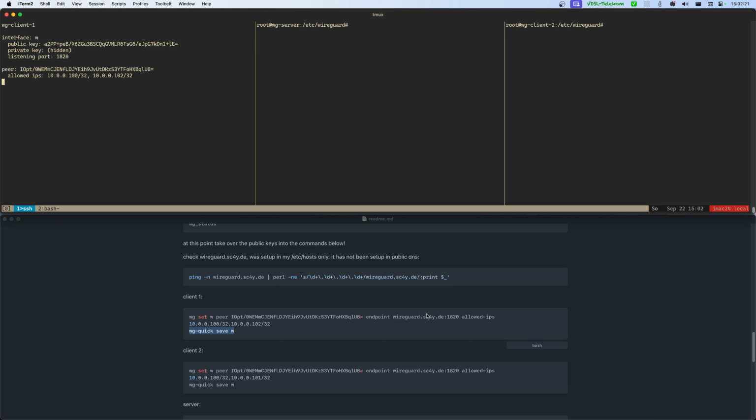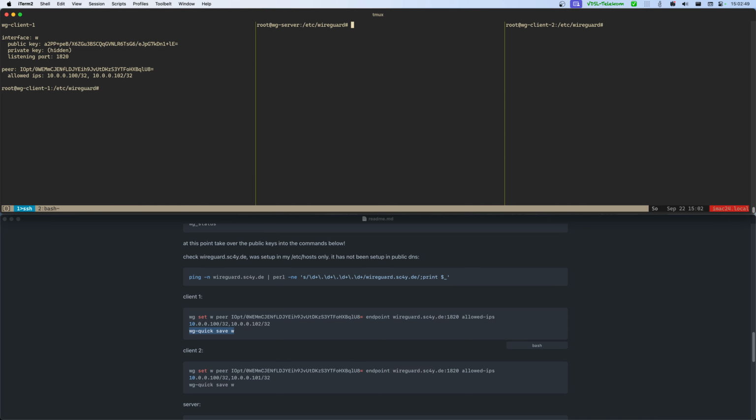And the allowed IPs, this tells the WireGuard interface that if there comes a request to these destinations, those both IP addresses, then please route the traffic over the WireGuard interface. So if I want to reach the server, it goes through the WireGuard interface. And if I want to reach the second client, the same on the others.